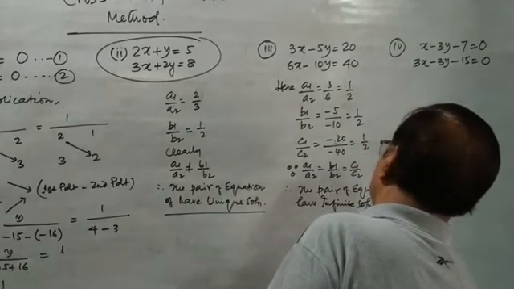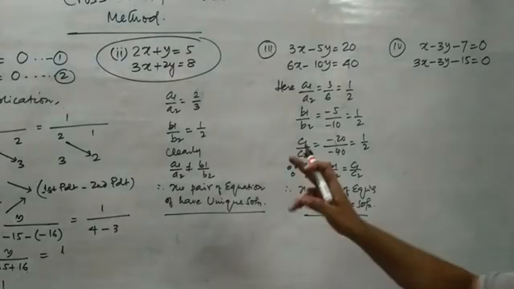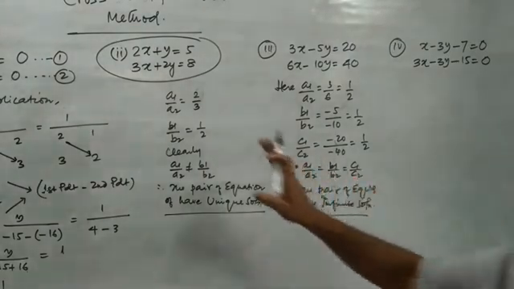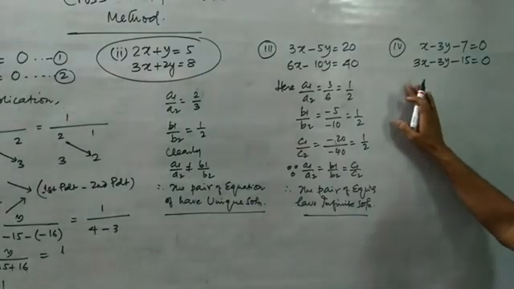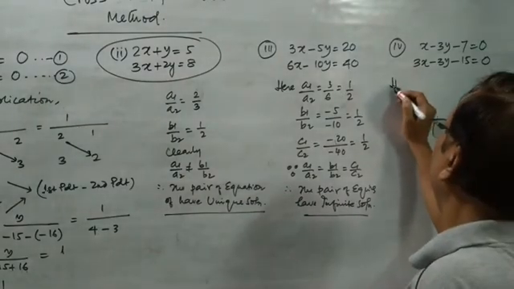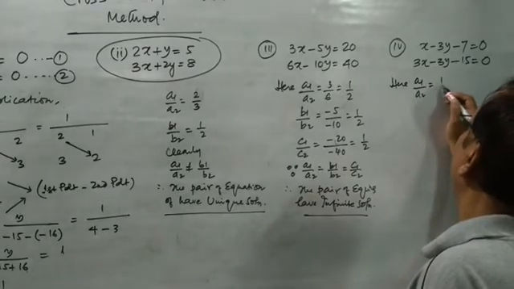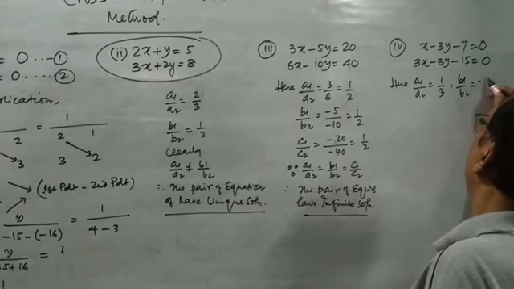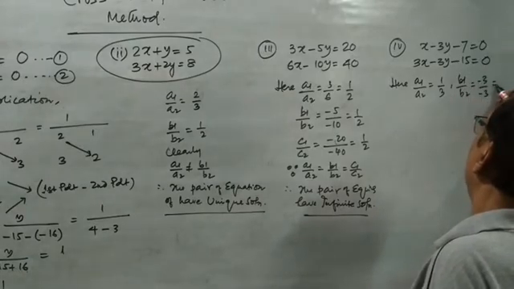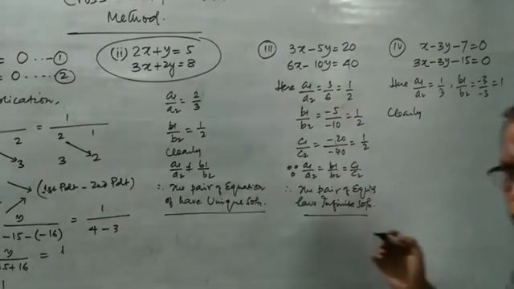And if there is an infinite solution, you are not required to find the solution, because the question says you only have to find the solution if it is giving a unique solution. So in the last question we will see again the solvability. Here a1 by a2 equals 1 by 3 and b1 by b2 equals minus 3 by minus 3 is equal to 1. So clearly, you do not have to search for c1 by c2.